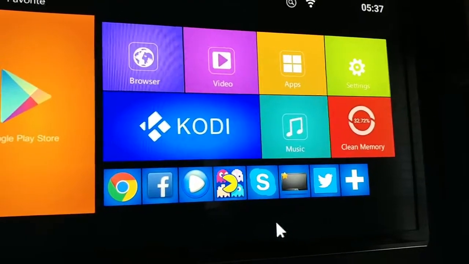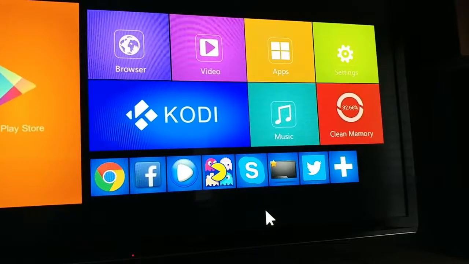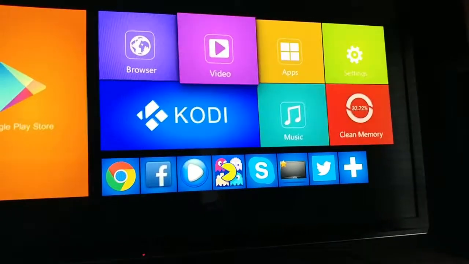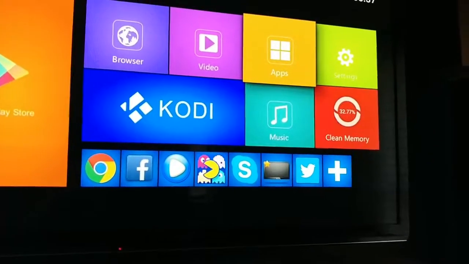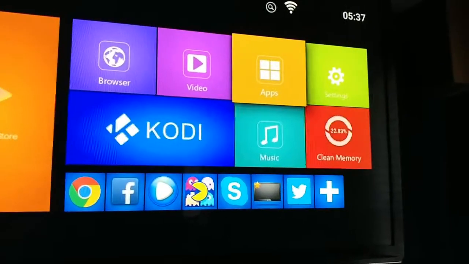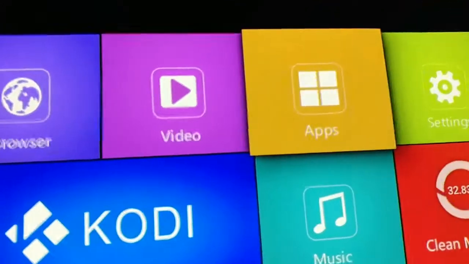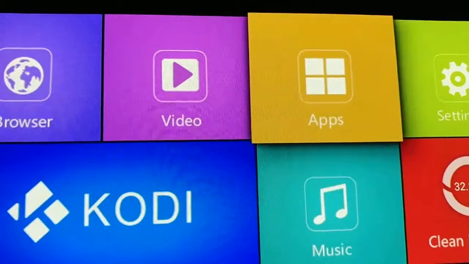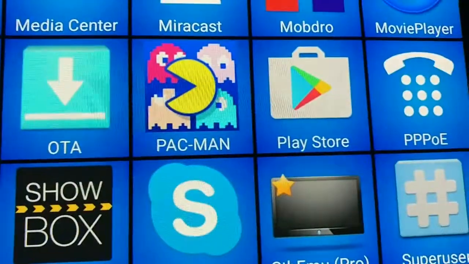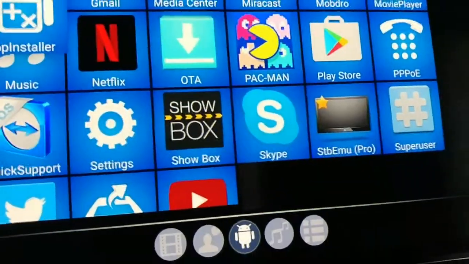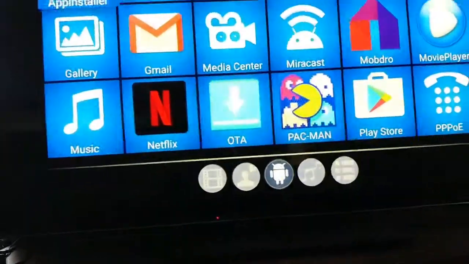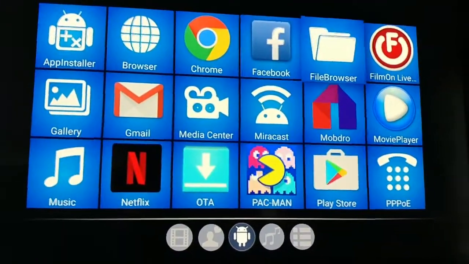Now I want to shut the mouse off on my remote, so it gives me control again with the dial pad, and click on apps, this orange box. Now you want to find your file browser and click on that.